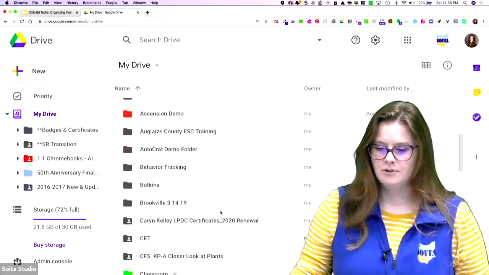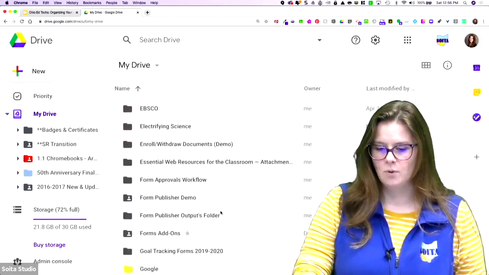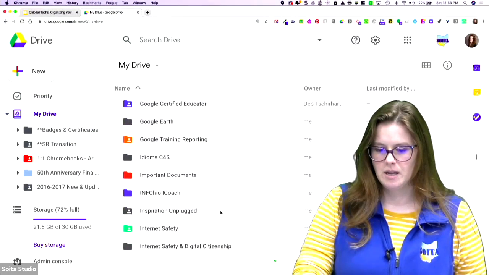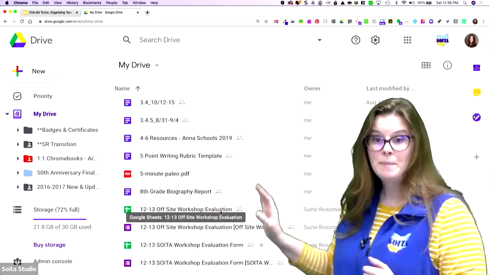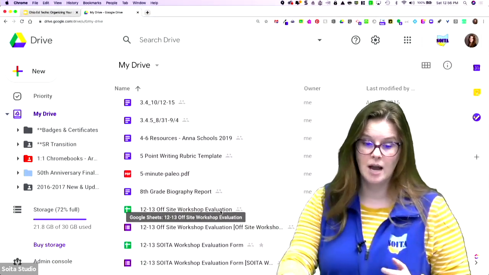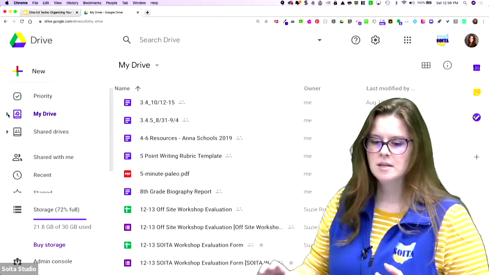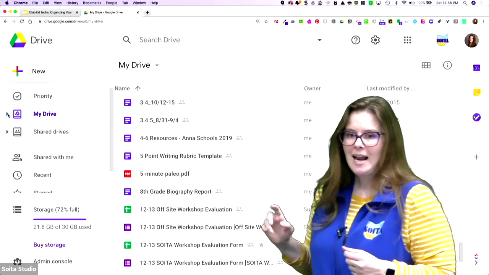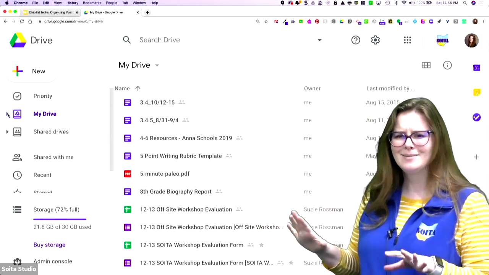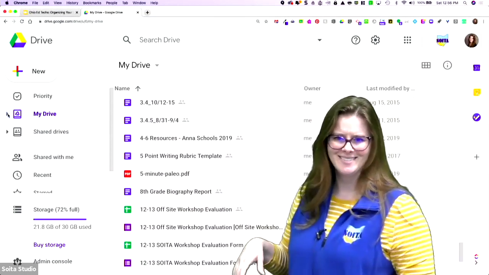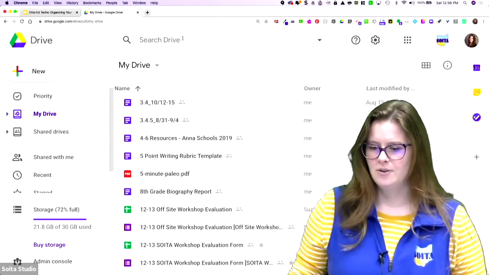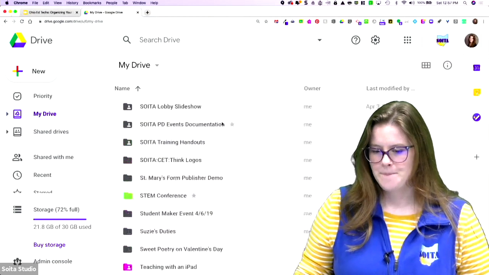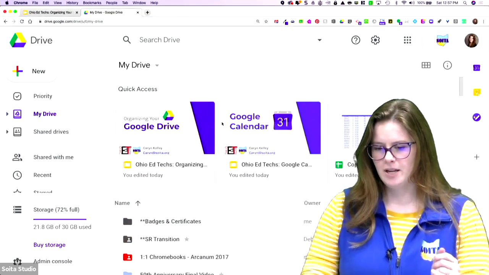Also, any of your documents that are not in folders are going to be below the folders. I've got a lot of folders, so if you want to view your documents, I'm going to collapse this, you'll have to scroll down. And I feel like this is Google's way of kind of saying, why don't you just put your stuff in a folder? It'll be easier to find instead of just willy-nilly over here, okay? All right, so all your folders and then all your documents.